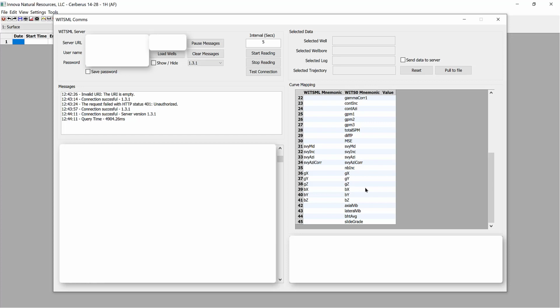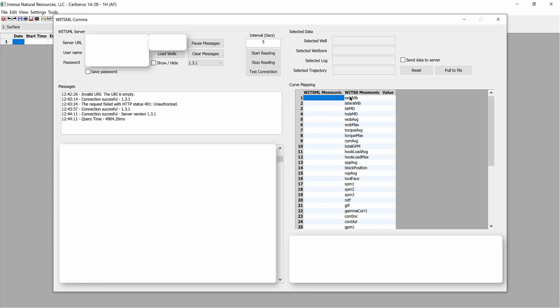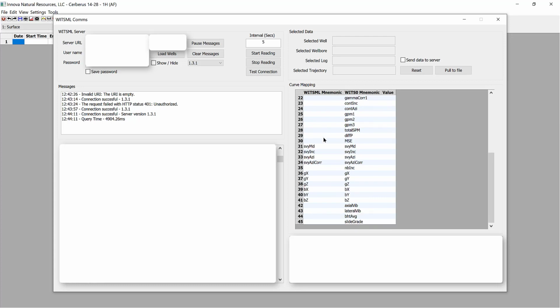Once you've done that, you would go ahead and set up your curve mapping for that particular set of WITSML log data. And the way that we achieve this within WellSeeker Pro is on the right-hand column here, you've got your standard WITS mnemonics. And in here on the left, you've got your WITSML mnemonic. Now, the reason why we don't have a pre-designated WITSML mnemonic is that WITSML does not have a standard naming convention for all of these different parameters. The user can set these to whatever they like. So they could literally call survey measured depth Dave or cat. They could call it literally whatever they wanted within WITSML.